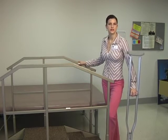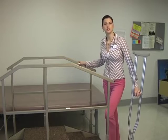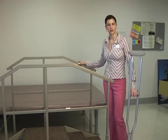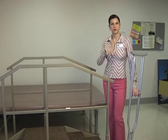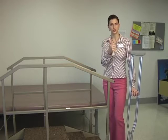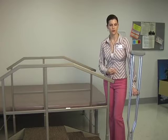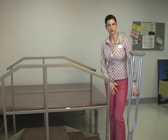Hello. In this segment, we're going to review the techniques for ascending and descending stairs for patients who may bear weight on their injured leg. Now, there are two weight-bearing levels here. Partial weight-bearing is one. If the doctor tells you you're partial weight-bearing, you may bear up to 50% of your whole body weight on your injured leg.